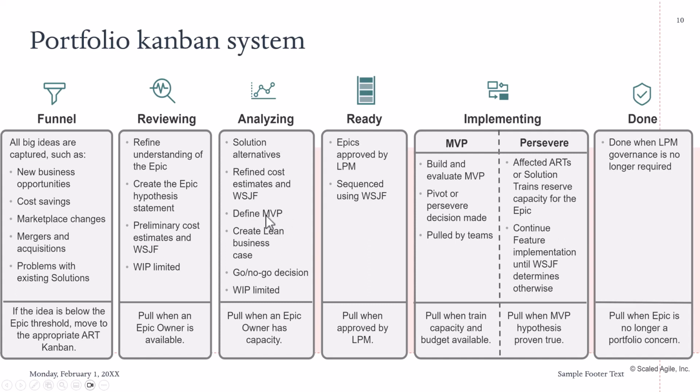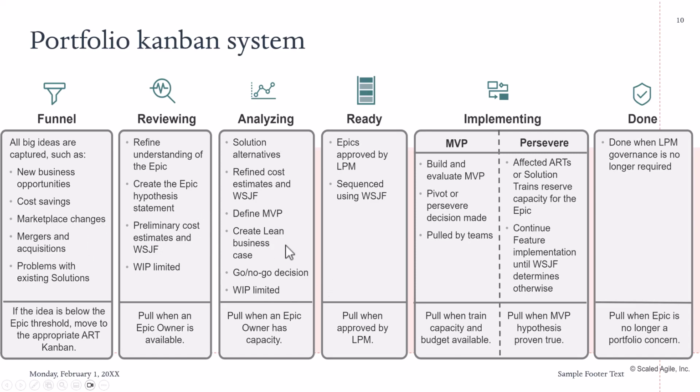For example, if you realize that you don't really understand so much about the epics, maybe this can be the AI, you're trying to introduce the AI. Maybe what you can decide is, hey, let's first of all start with the MVP. And when we do the MVP, and then we define the business outcome, when we approve those business outcomes, we can be able to push that epic to the next level.